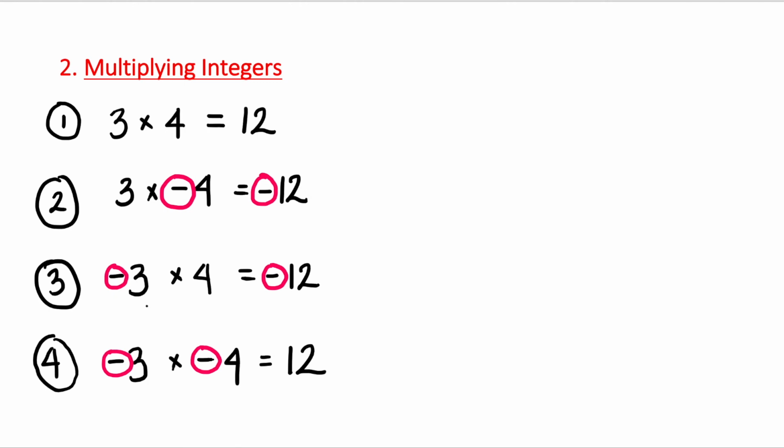So if we summarize this, and this pattern is going to happen every time that we multiply integers. So our rules are the following. And these are the rules that we're going to use every time that we're multiplying integers. So every time that I have a positive number and I am multiplying it by a positive number, that was the case that we had here, what do I get? A positive number.